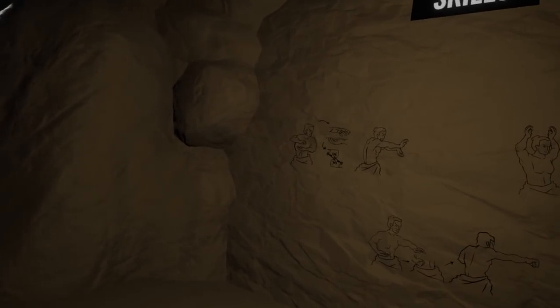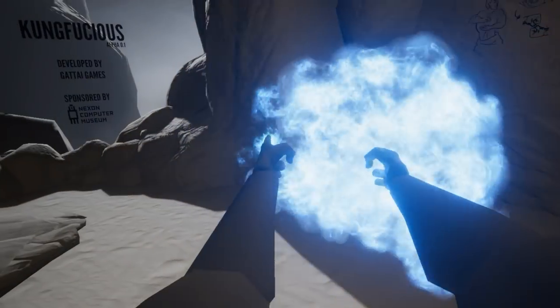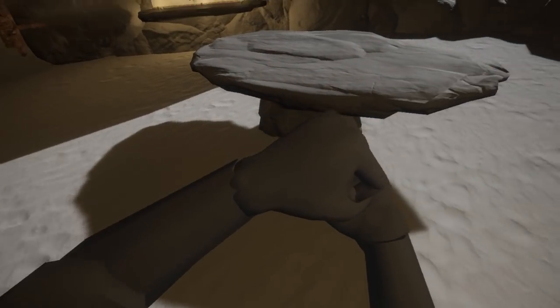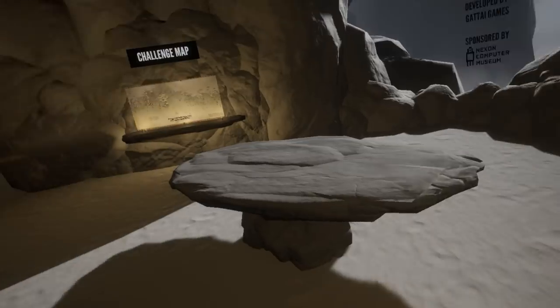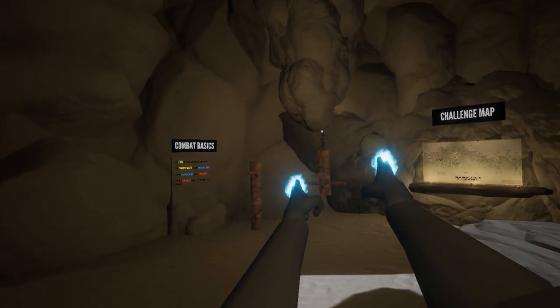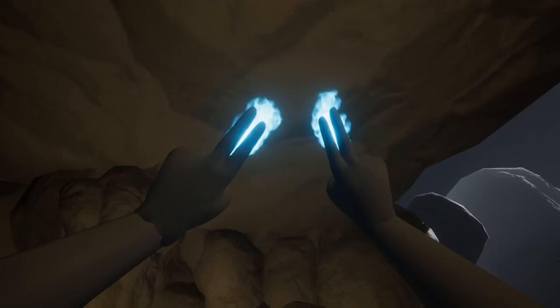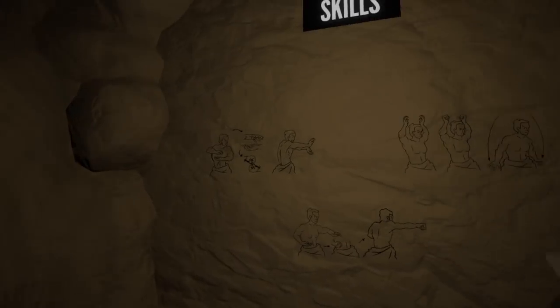What else do we have? Oh, we could do some sort of a... No freaking way! We can do an energy ball. How did I do it? There we go. Wow! Oh! Where has this game been? This is amazing. I can be a master of this game, for sure.